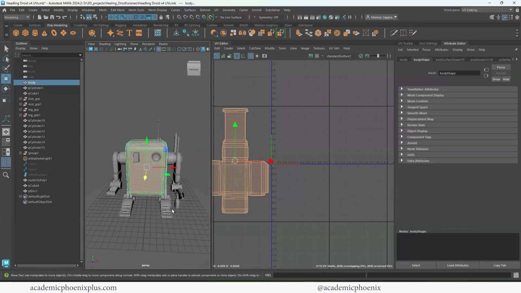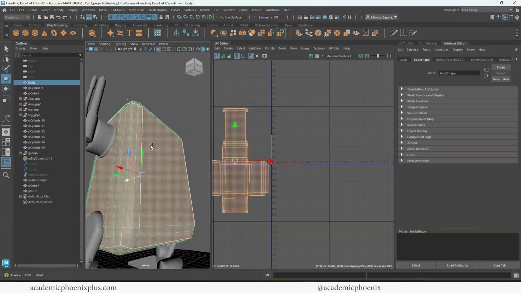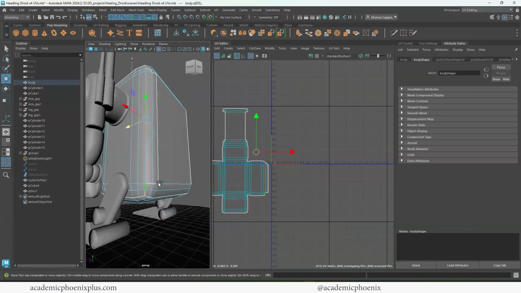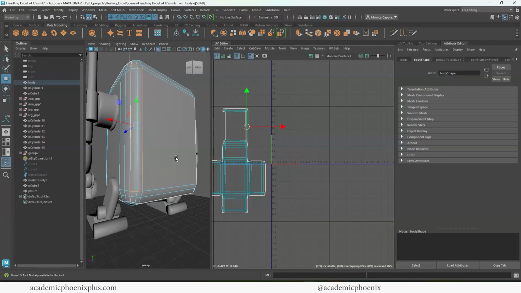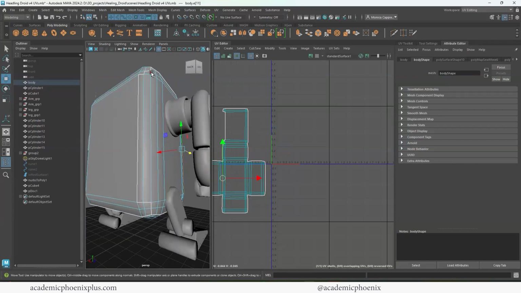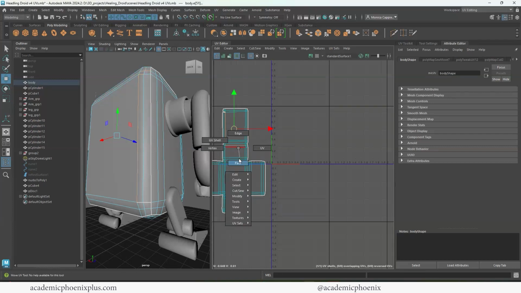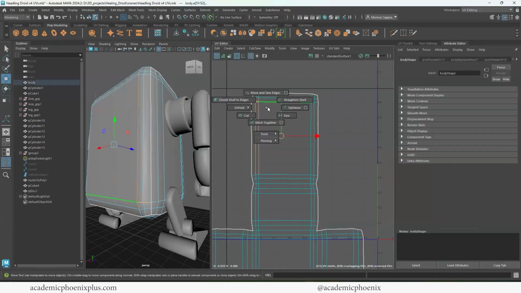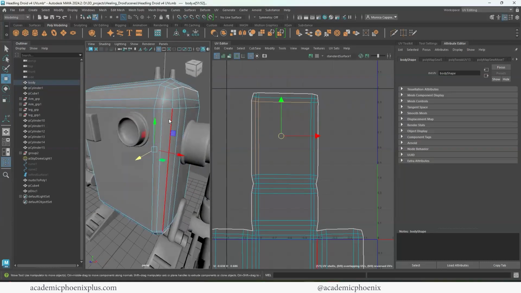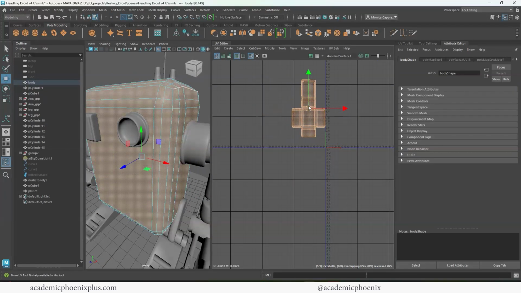And I'm going to move on to the next part, which is going to be cleaning up the edge flow. You can see that I'm not really a fan of stair stepping, so I'm going to select my edges, cut them where I want them to be, and then I'm going to sew the edges on the other side, and that's going to help make it look better. And don't forget to unfold. Unfolding is one of the biggest things that I use. Anytime I make any changes, I'm going to select the faces and I'm going to unfold.